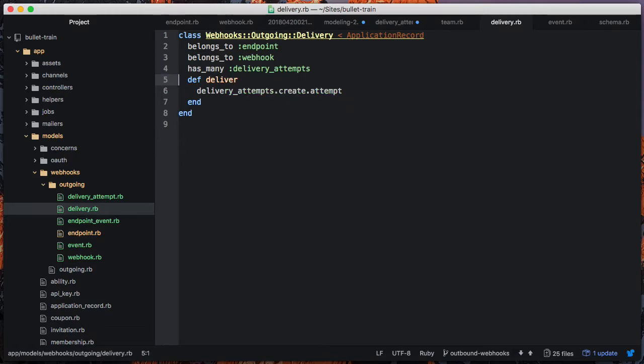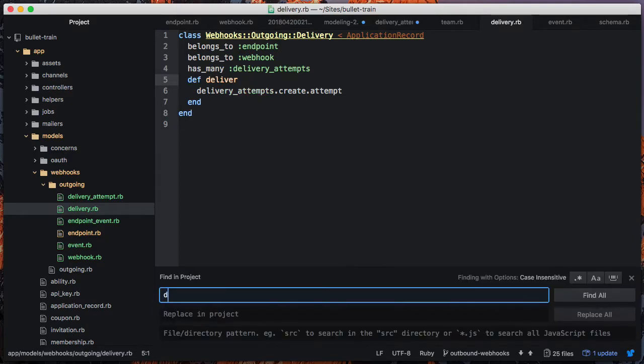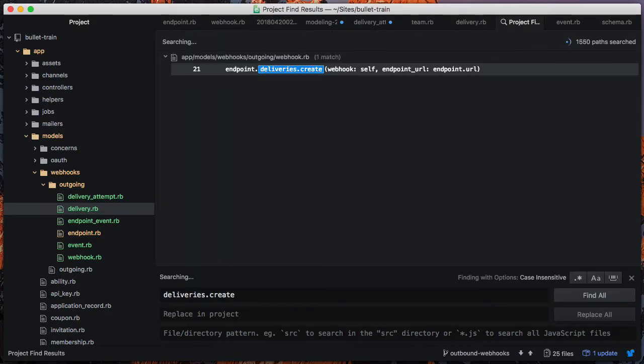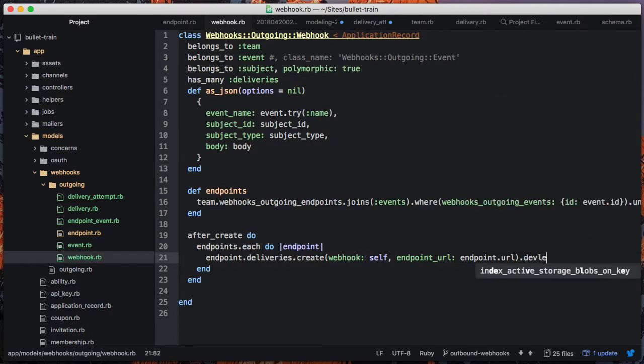We don't have to have that. What we can do is instead, where we're creating the delivery, we can create it and then deliver it.